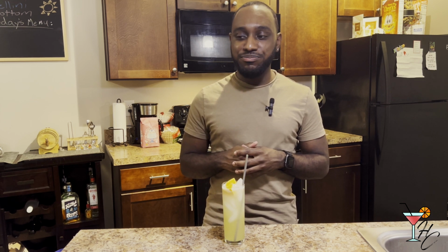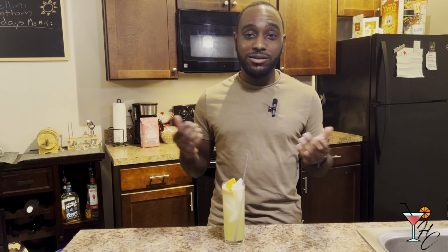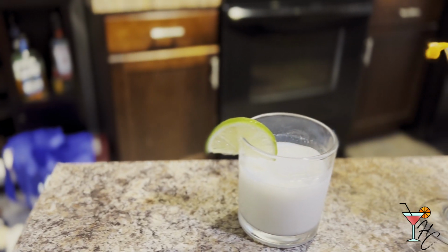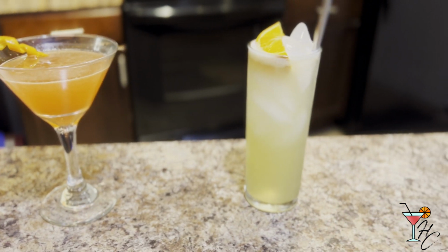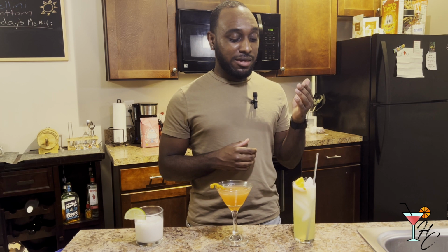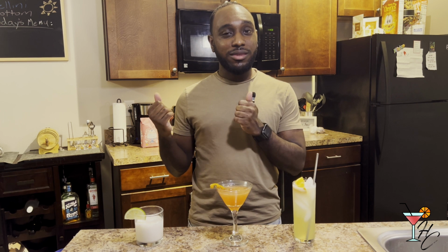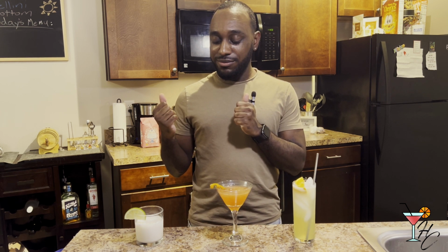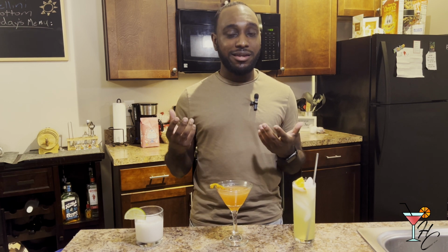I think it has a nice balance of sweet and sour. Honestly, sweet and sour, you can't go wrong with that any day of the week for anybody. So I definitely prefer this the most. So there we have it, guys. 3 limoncello cocktails you can make: the RumChata lime pie, the Paradiso, and the Devil's Punch. If I were to rank these, I would definitely say the Devil's Punch was my favorite, easily. Second place, I'd have to go with probably the Paradiso, just because it has that bitter taste that I like in it.